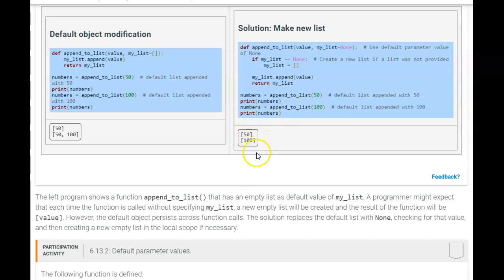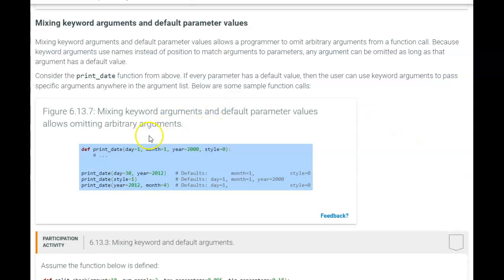That might not be what you were expecting. So you want to be careful when you're using a default value of a list. I would recommend not using it. So if you have default parameters for every parameter in your function, you can get away with just putting some specific ones that you want to change in your main code.